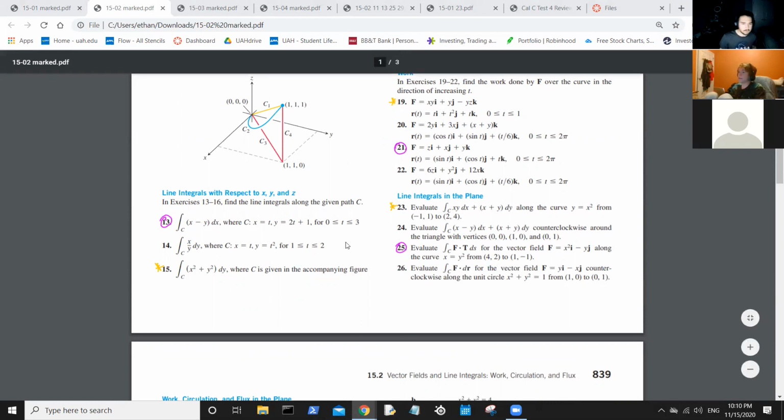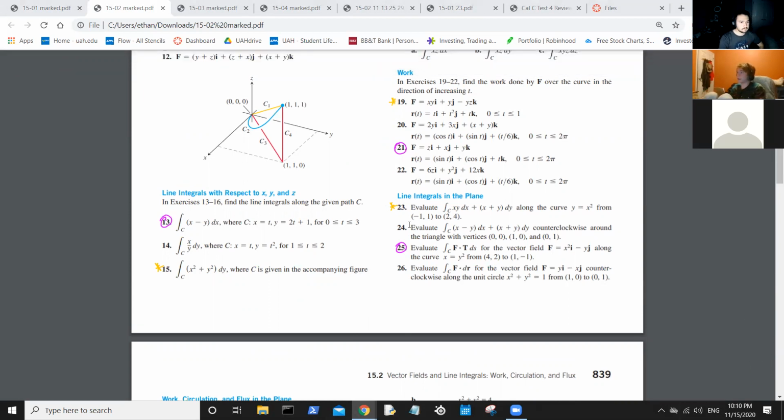We do that because ds is equal to the magnitude of our velocity vector times dt. He did a derivation of it. I don't remember it, but we don't need that. That's just why ds exists. All we need to know is the formula. This is not a theory class. That's all I gotta say.